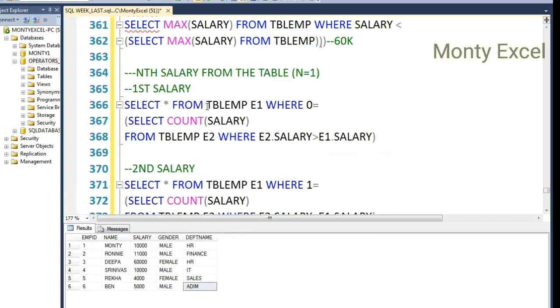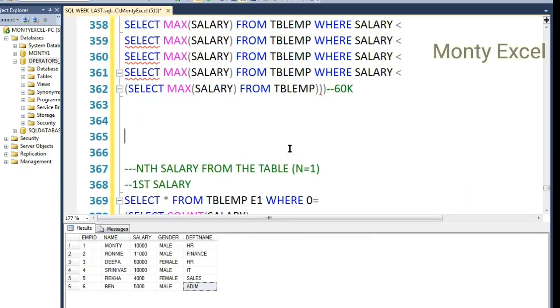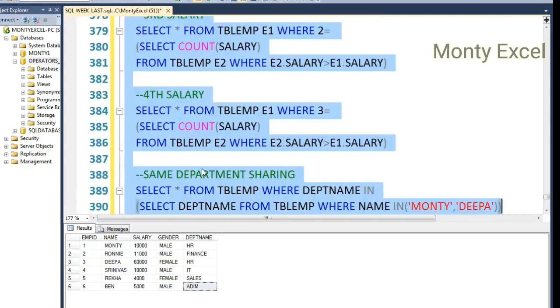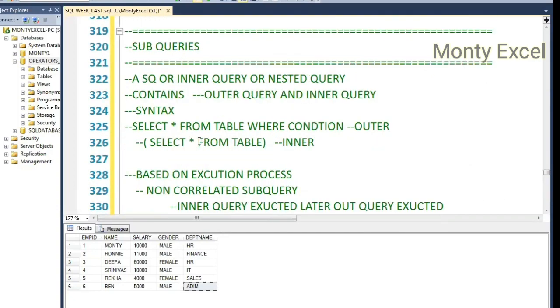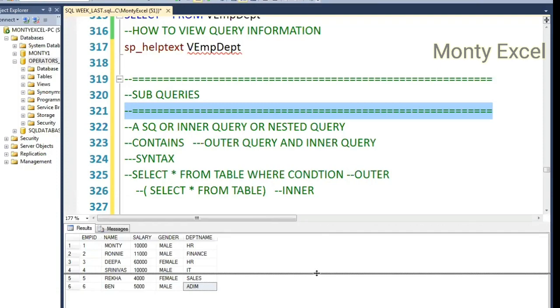So what we have seen so far, this is the non-correlated subquery.